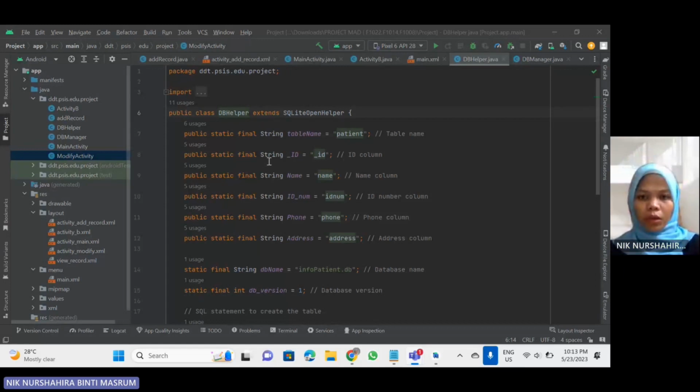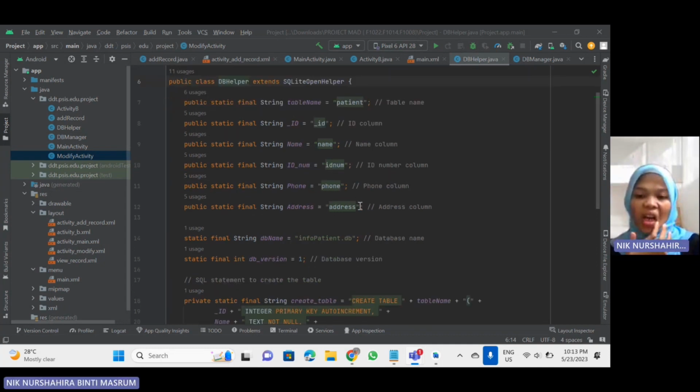So I create the helper for the SQL database, and the table name is patient, with ID column, name column, ID number column, phone column, and address column.